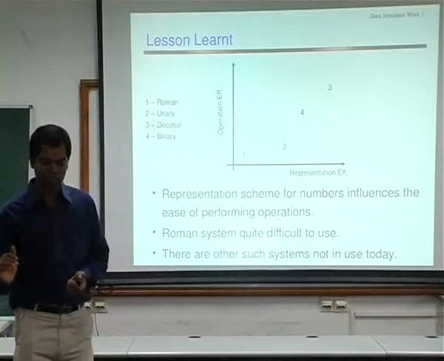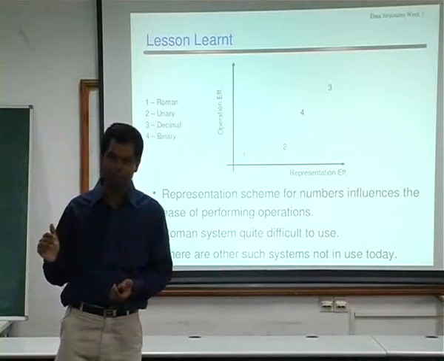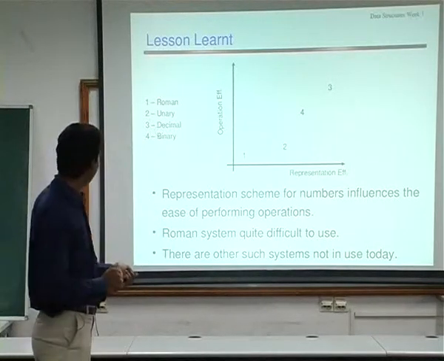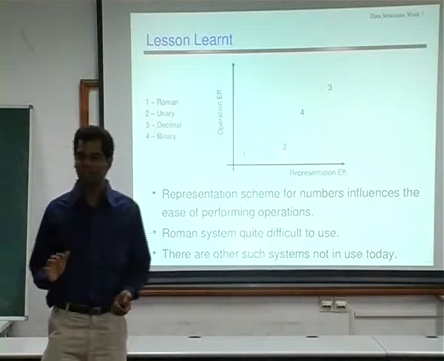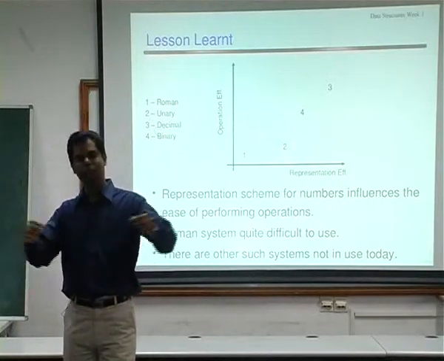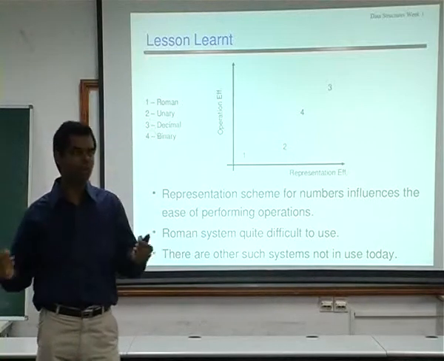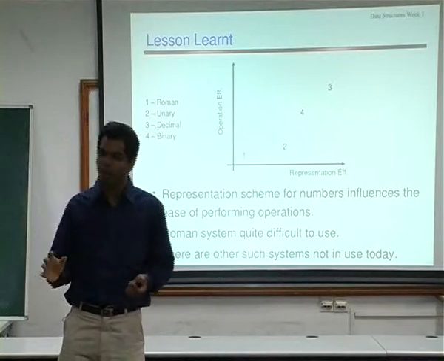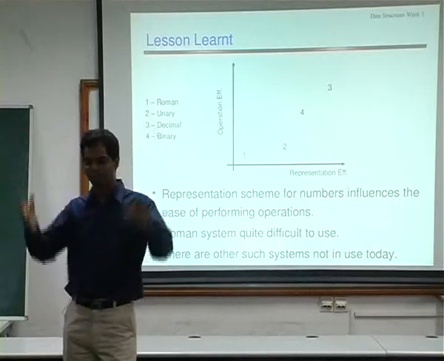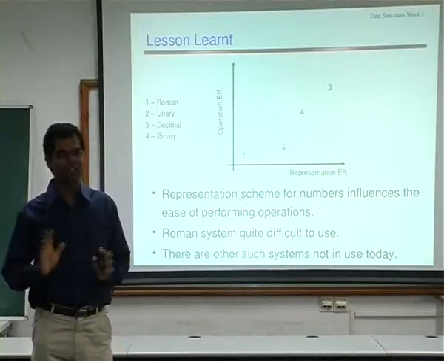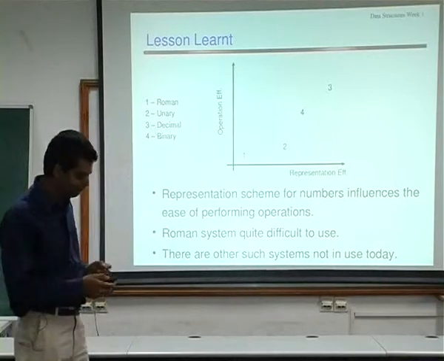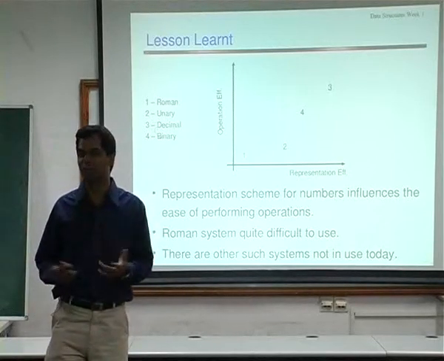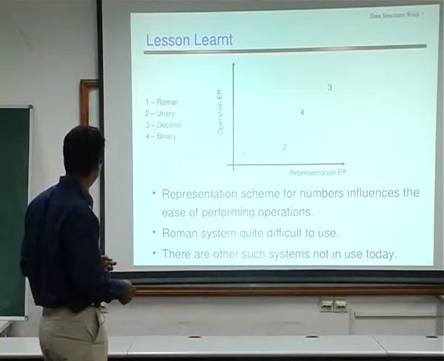So I also want to say that the Roman system has very low representation efficiency and a very low operational efficiency. Somewhere in between is the unary. It's not very efficient in terms of representation, simply because again you have to write a lot of ones. So if you want to write 123, there will be 123 ones, right? So that's not very easy. But operation, it's okay. If you want to add two numbers, you just concatenate one to the other, right? Multiplication, we'll think about it separately. But at least it's not as bad as Roman numbers, because there are not too many rules to think about, right? So that is my take on this.